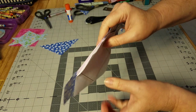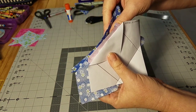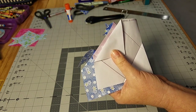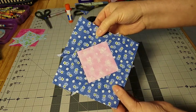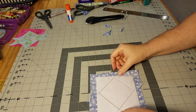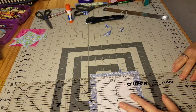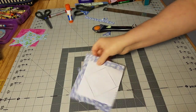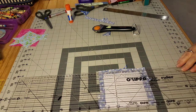So again, we'll bring it to the sewing machine with the paper fold side up. We'll line up our raw edge, pretty sides facing together, and sew from edge to edge on both sides and press that open. And coming back one more time, we've added the other two sides and pressed that open. So now we can use our paper template to trim up everything that hangs off the edge, making sure everything stays nice and straight.